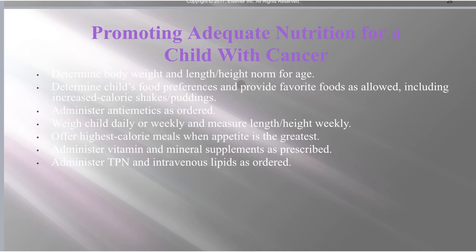Vitamins and mineral supplementation. It's also not uncommon that if we need to, these kids are getting total parenteral nutrition through their PICC line or their port or whatever, to make sure we're staying on top of their hydration. We are looking at what their preferences are. If they prefer Indian food, we allow the parents to make the Indian food.